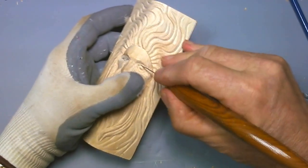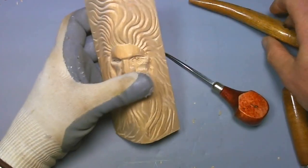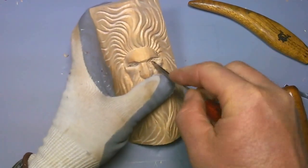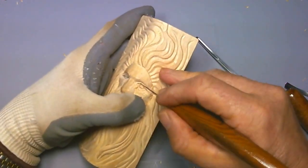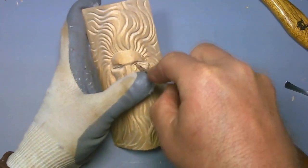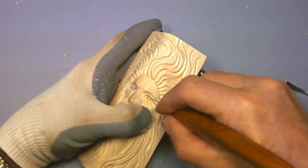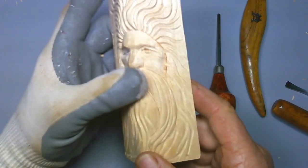Take my knife and make me a nice, neat cut right up in there. And have to work it a little bit more here. So, still had to work it a little bit down in the bottom. Alright. Get my little stop cut a little cleaner. And there you have, hope you can see that, a nice negative eye.